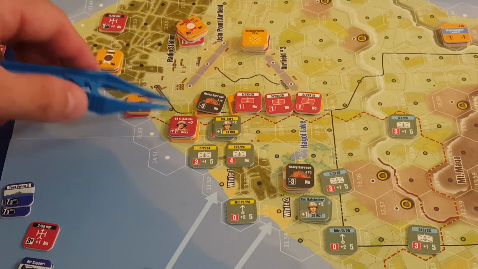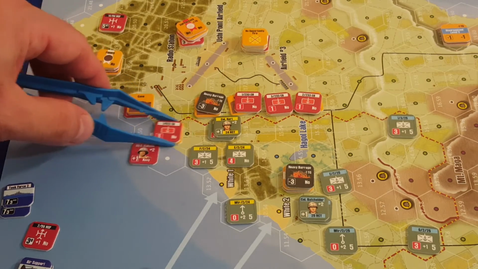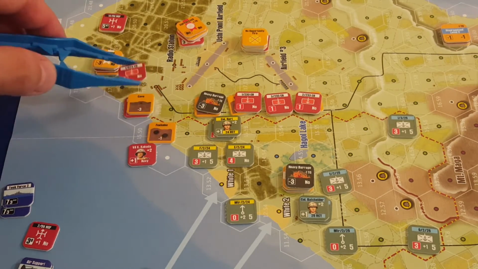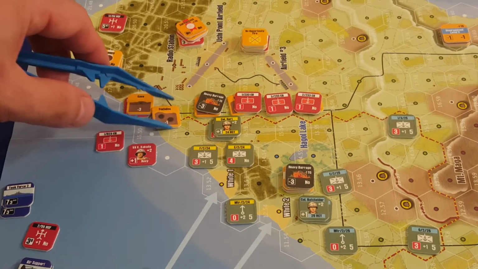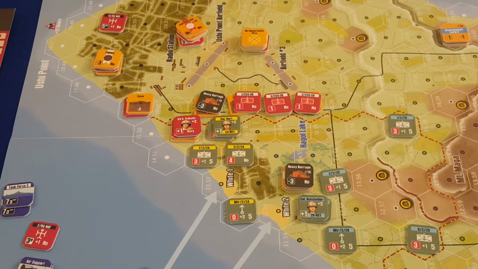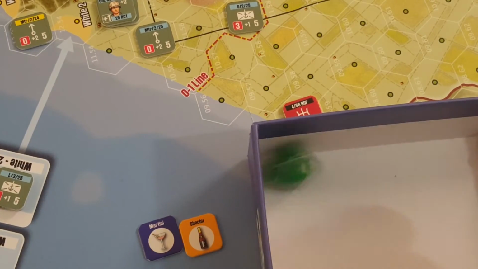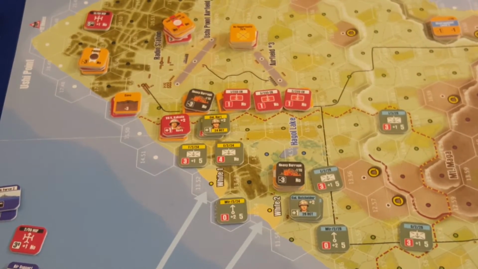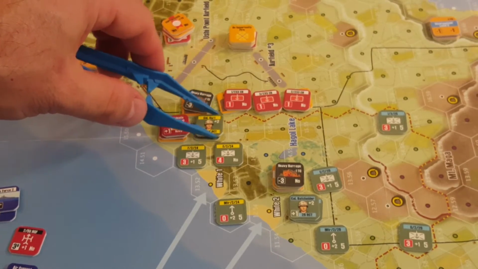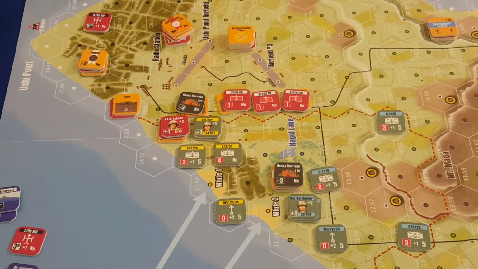So a 3, 4 coming in on small arms, and here we have a -1 for the cane, -1 for the foxholes. So a 4 becomes a 2. So let's roll that dice. Seven, which is no effect. But I think it was worth a try. Start to whittle down that unit. Okay, so that is the marine activation.